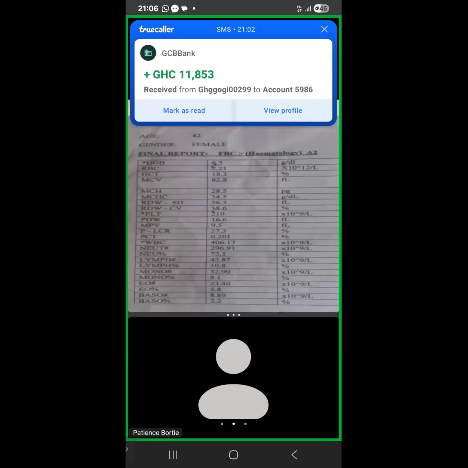Please, I want to try something. I'm thinking that when I prepare the film, I'll do a corrected WBC count with the film. Maybe there could be a lot of nucleated RBCs that the analyzer is picking as WBC. So I'll correct the WBC count. Before then, I'll look at the RBCs and then the platelets.